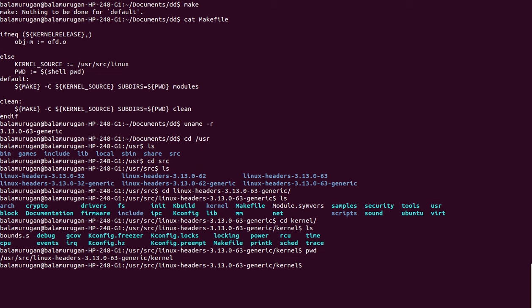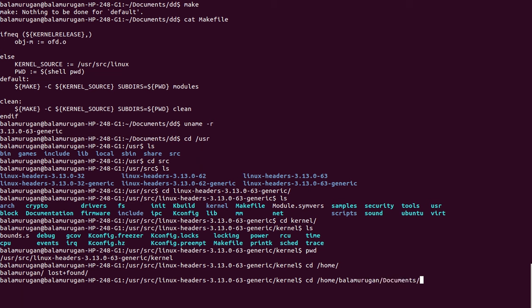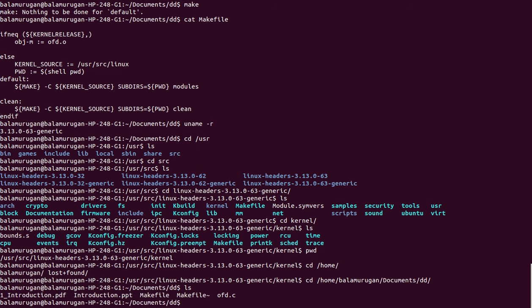Come back to the program where it is located, home, documents. This ofd.c is the file that we are working on. So make use of gedit ofd.c.